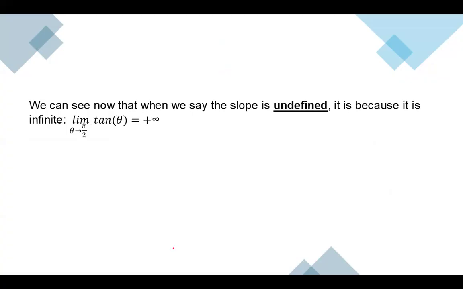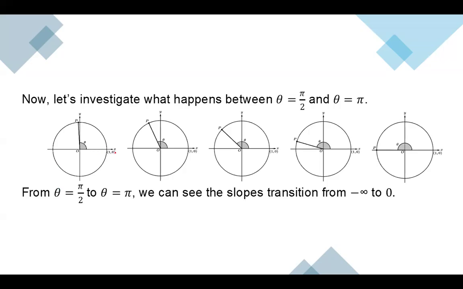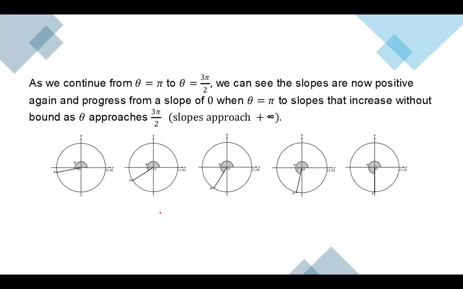All right. So slope is undefined, and it is because the infinite every time here is going to keep going over and over because circles go around and around and around. So we're going to have an infinite amount of undefined locations. Does that make sense? All right. So how does this help us create our chart, our table? Well, it helps us decide what pattern we start at with our x-intercepts and our vertical asymptotes, and we'll continue that pattern all the way around.